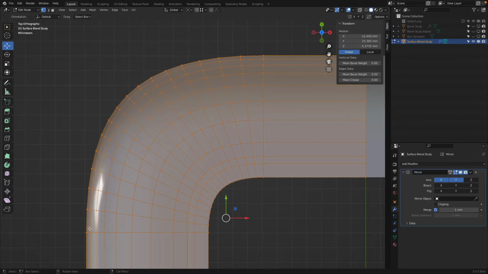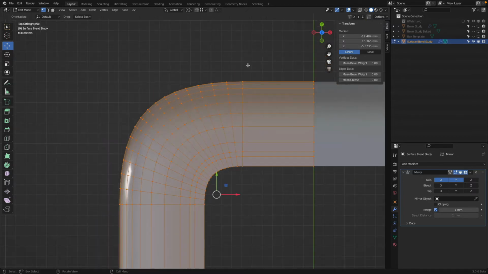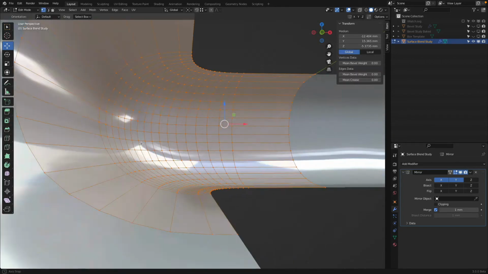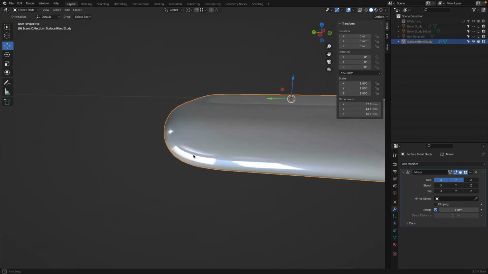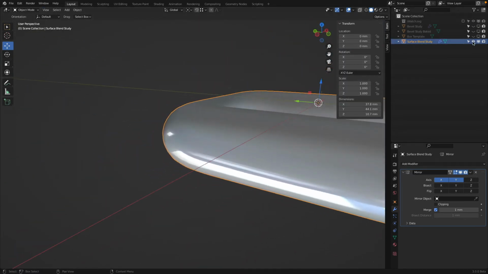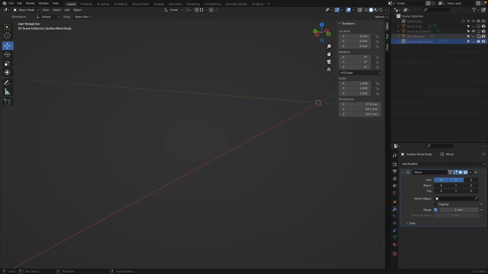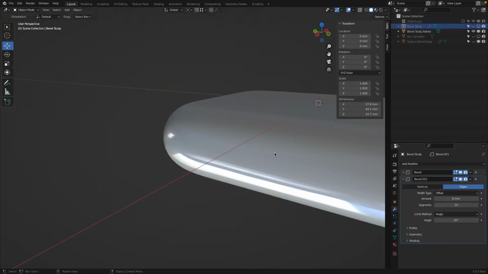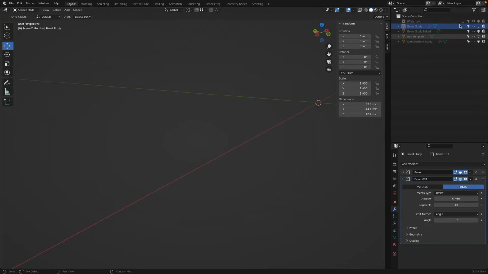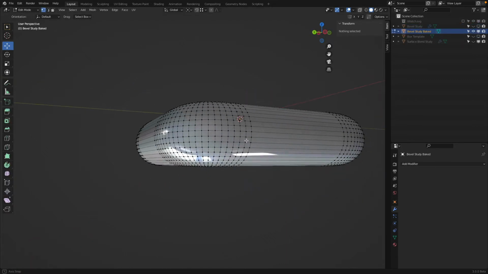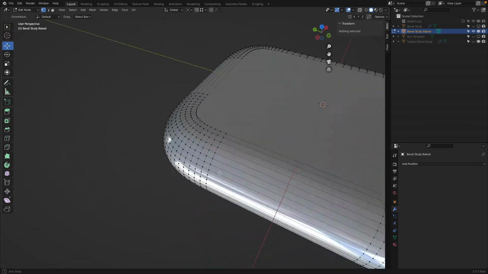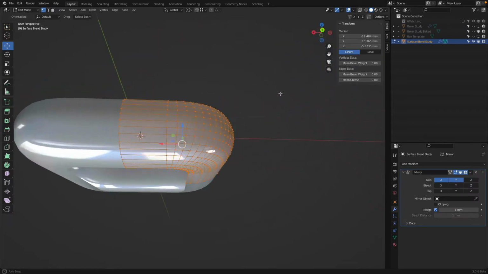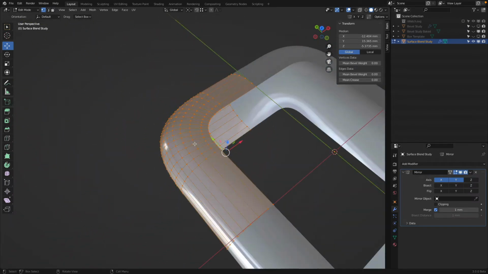So you see here, this is a little bit faceted. Here, particularly there, we can see this even more. So to fix this, and the reason why, how many do we actually have? Oh, we have 10. So 10, 10. So we have 20s actually there. In the baked version, you see how many faces we have, and they're kind of small. Here, they are bigger. So that's the main reason for it.